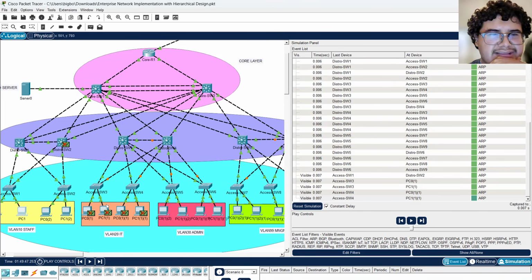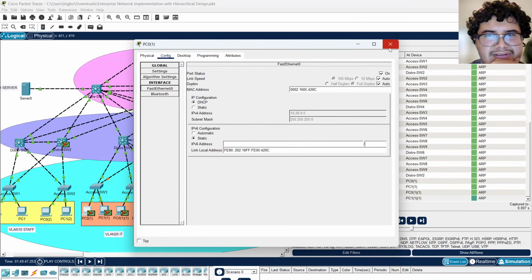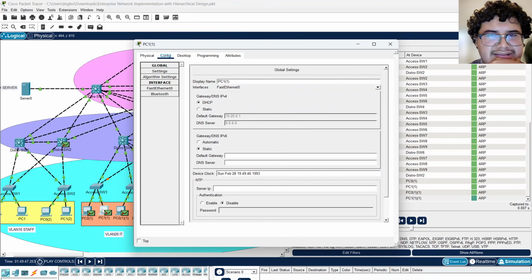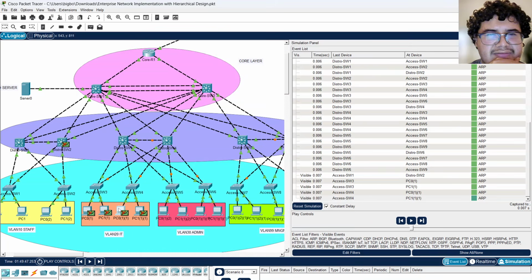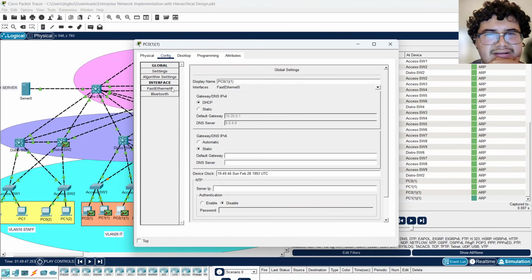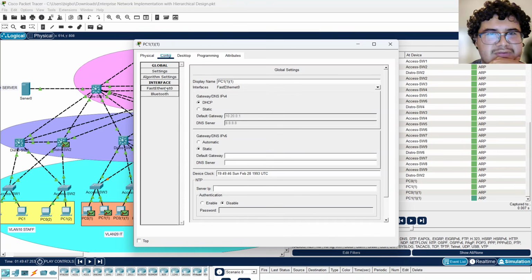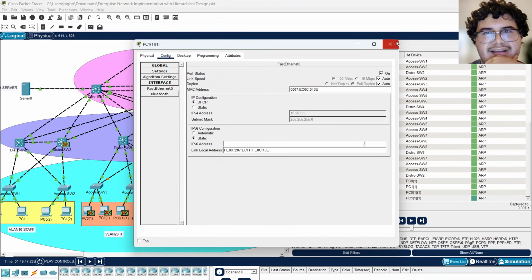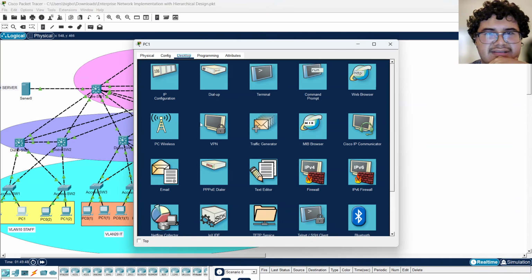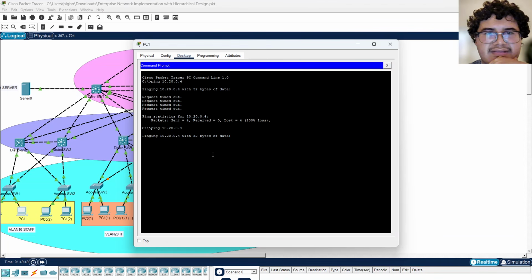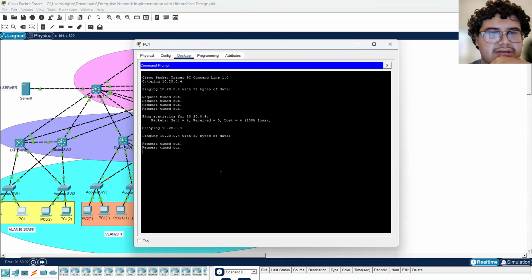Is this the correct one? No, that's 5. Does 4 even exist? That might just be the issue. I don't know if 4 exists. Yeah, that may just be the issue, that there's no 4. That's really the issue that we're having. We'll do 5 because 4 is not something that actually exists on VLAN 20 currently.